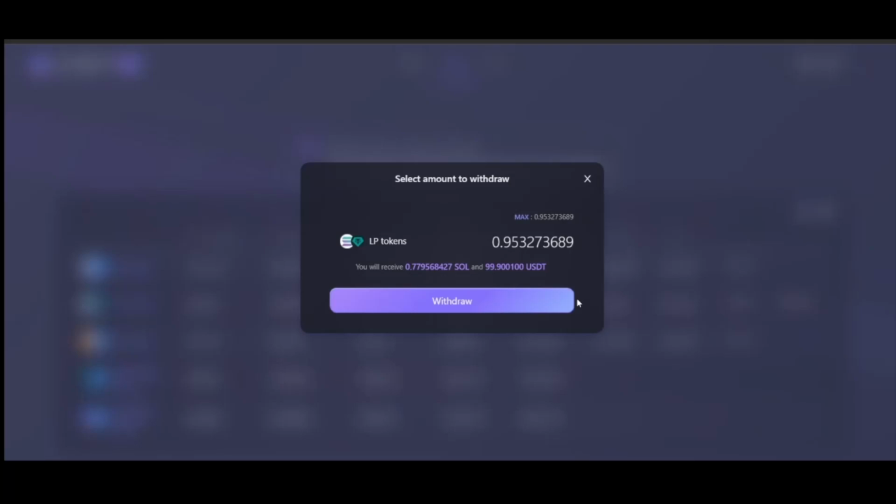But the shorter the time scale that you do it, the smaller the chance that that's going to happen. In the extreme case, say you only do one trade, then it's impossible for price to go one direction and go back, because it can only go one direction, and that's the end of your one trade. You need a second trade to bring it back to the original price. So if you deposit, a single trade is made against the pool, and then you withdraw, you're guaranteed to experience impermanent loss. You will generate some trading fees from that single trade, but generally the trading fees from a single trade will be less than the impermanent loss that it creates.